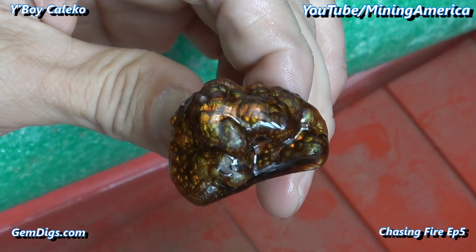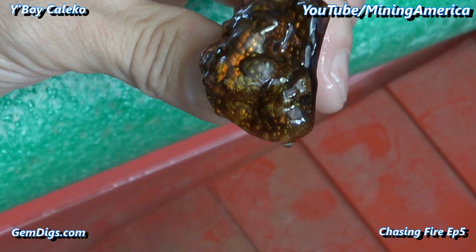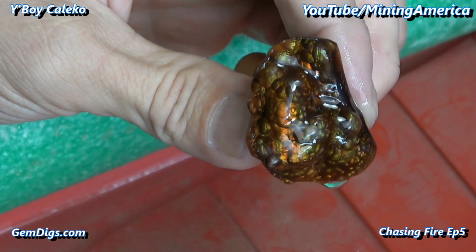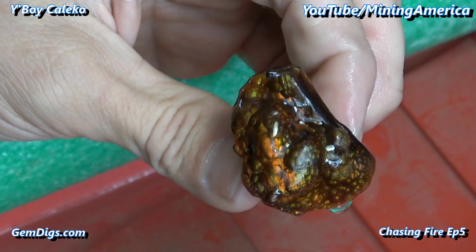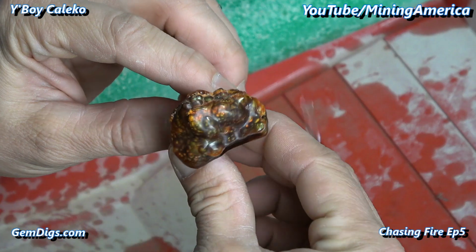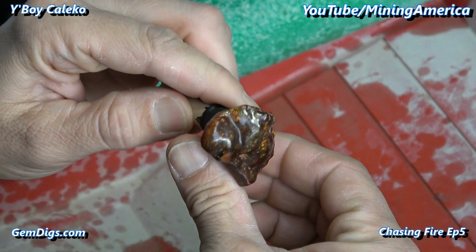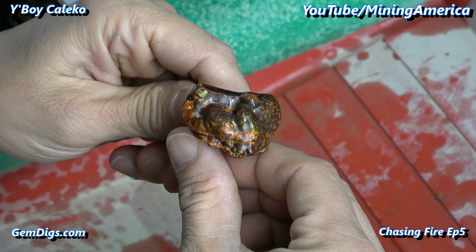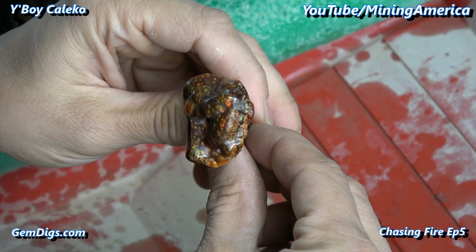And hopefully that'll be enough with the 1200, and we'll move on to the 3000 before we go with a final polish. I'm going to rinse it and dry it and let it sit for about 10 minutes and then inspect it. And then we'll see what we're doing. Alright, it's totally dry, and we can see the finish that it has going on.